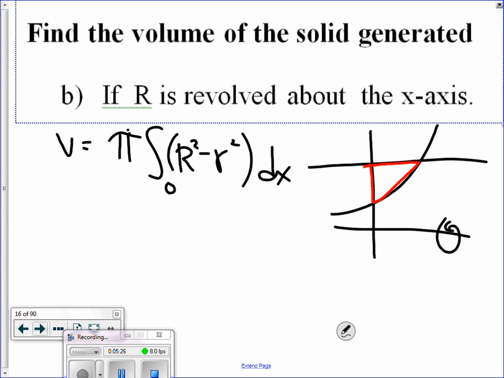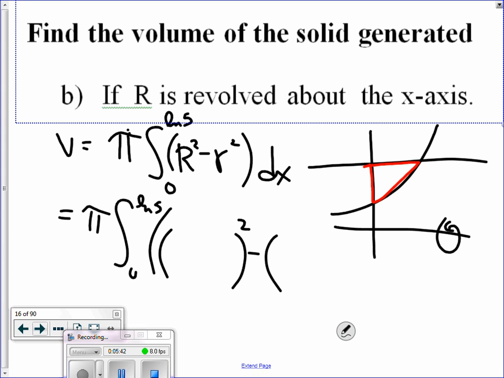0 to that 1.6 number. I'm just going to leave it exact at ln of 5. You could leave it b, or you can write out the whole decimal. Okay. Now, we're going to have to figure out what big R is, square it, little r, square it, and then we got our dx. Okay. Can someone in words tell me what big R represents, or how to find big R?